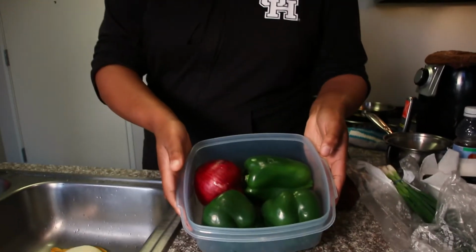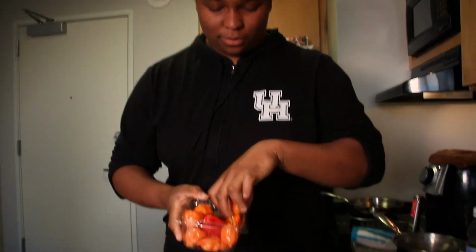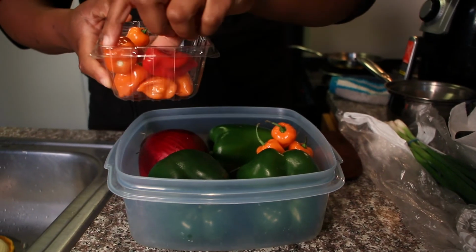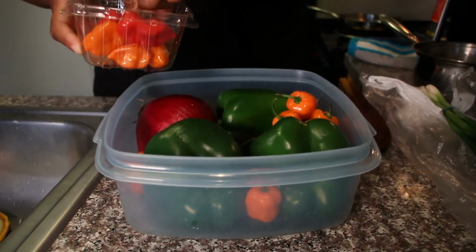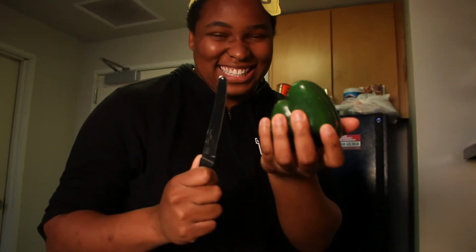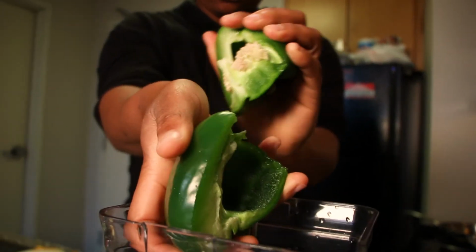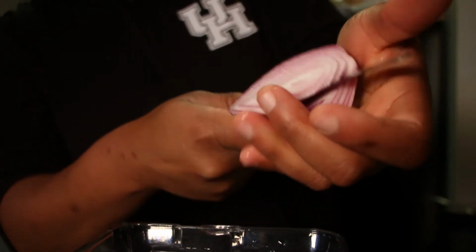So we are back with our red onion and our green bell peppers and our habaneros. How spicy y'all feeling? 2, 4? Well, in my household, we go nothing below 6, so that's the experience we're getting. We're doing 8. Are you ready? Going to begin the processing? Drop that in there. Thank you. Boom, boom, boom, boom.